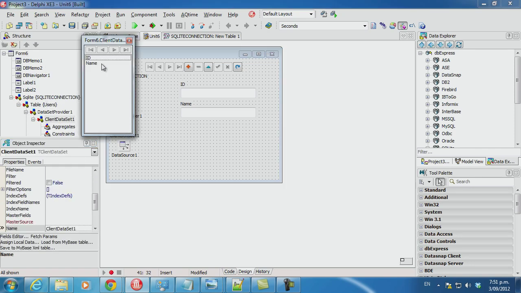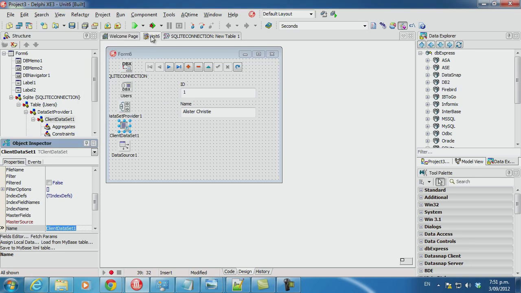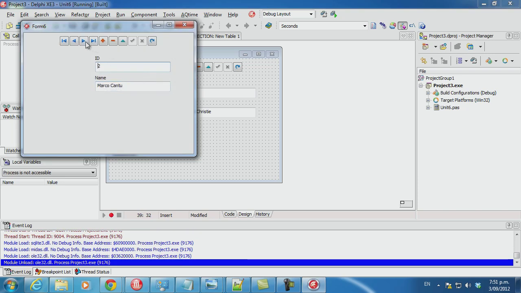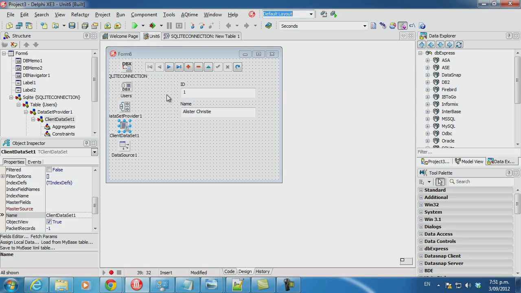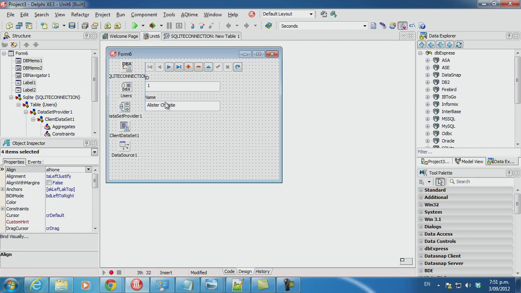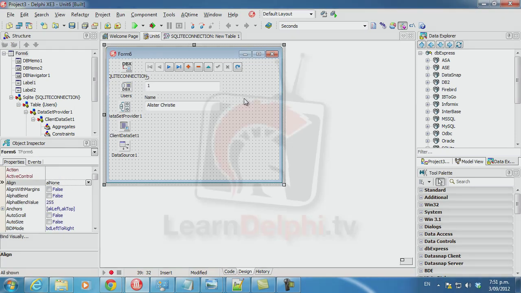And so the easiest thing to do is remove those fields completely, and then we can fire it up again. So pretty cool. So that's SQLite support demonstrated. That's sort of the first thing I've done so far in Delphi XE3, and hopefully I'll bring you a whole heap more stuff.